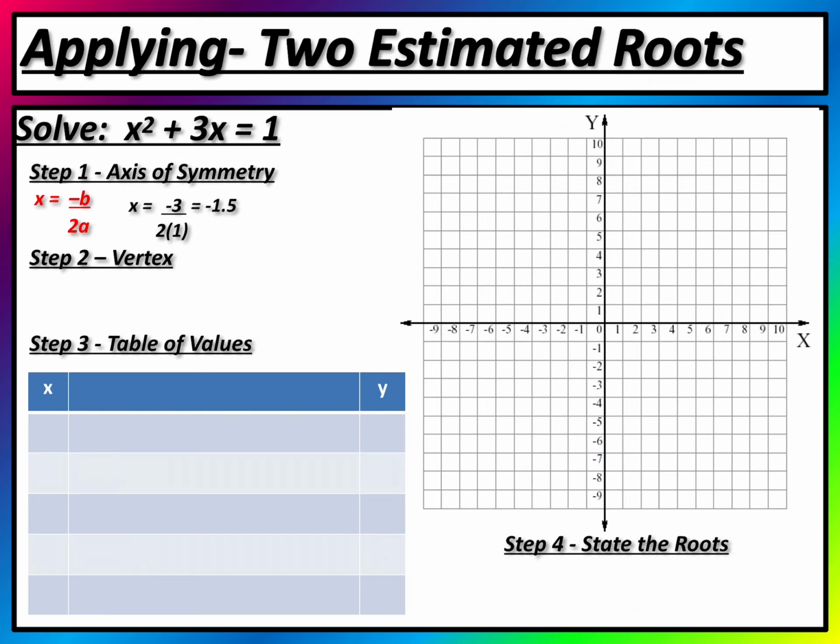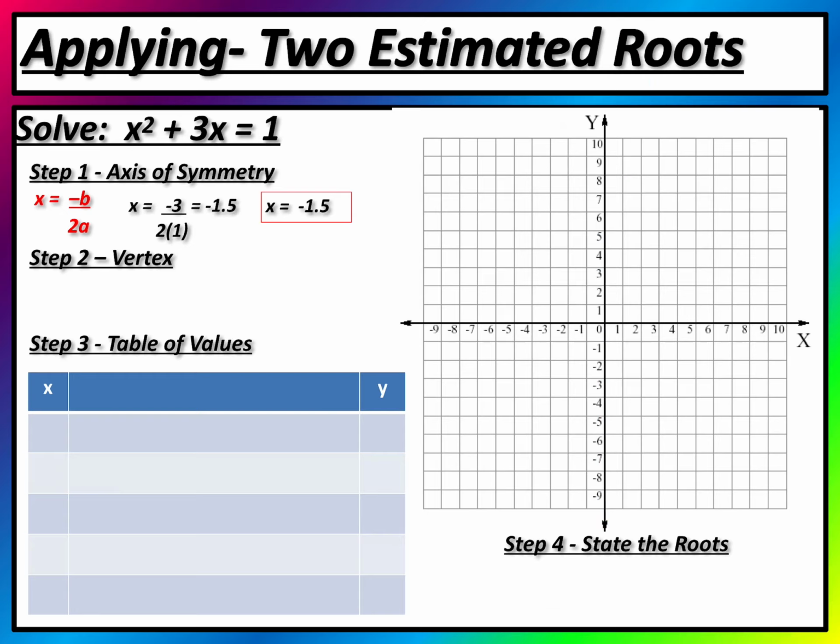Okay, so my axis of symmetry is going to be -3 over 2 times 1. And since that divides out evenly, I'm comfortable with giving a decimal, so I'm saying -1.5. Now, we have not had an example yet where our axis of symmetry was a decimal. Okay, so we're going to treat this a little bit differently when we get to our table. For right now, for the AOS and the vertex though, everything remains the same.